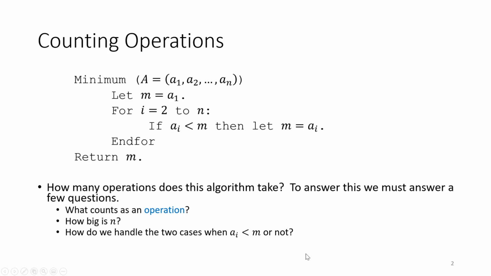And then the last question that I want to highlight here when counting operations is that we highlighted that this loop is important because however many times we do it, that n is important. But the other thing that's important here is this branch. This if-then is a branch where we make a decision. And sometimes when we make a branch, we're going to go into one body of operations or another. So the question I've just raised is, how do we handle that? Well, let's take a closer look at these questions then.